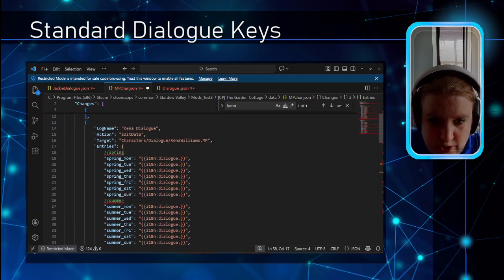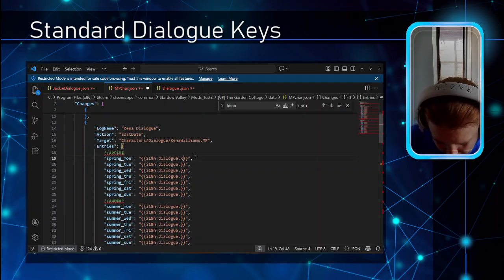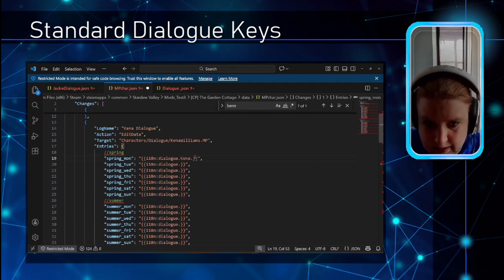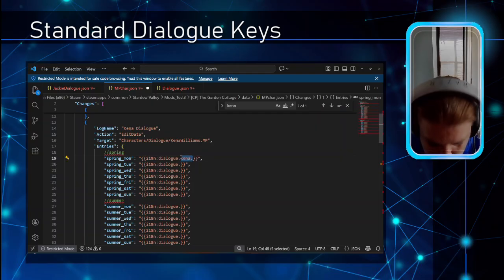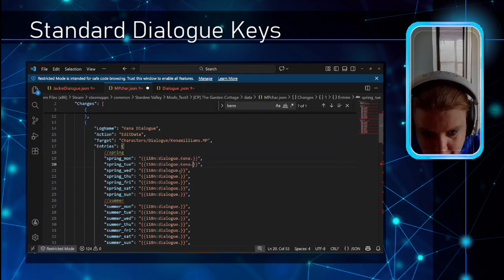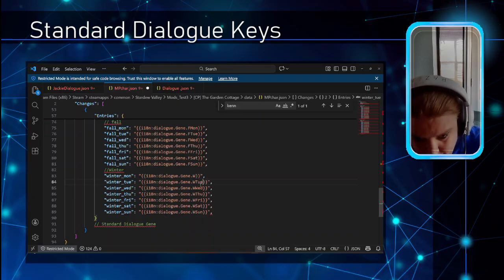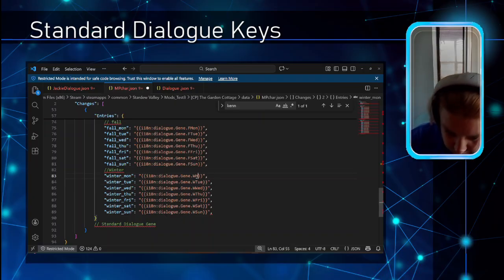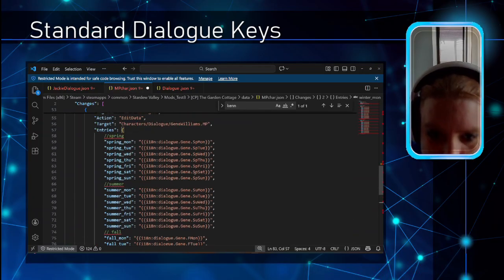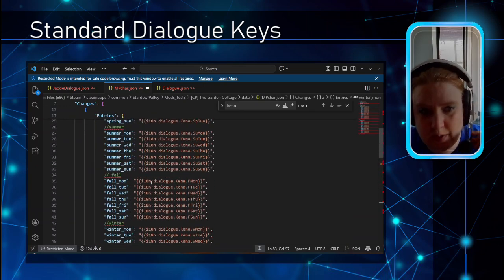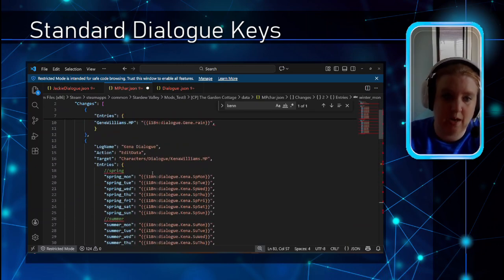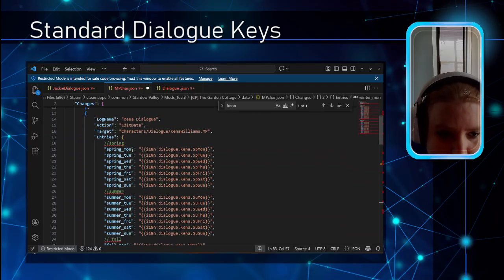And now it's just ready for the rest of this. Finish out my keys here. All right, so now we have all of our keys set up along with the translation key to send to the translation file.